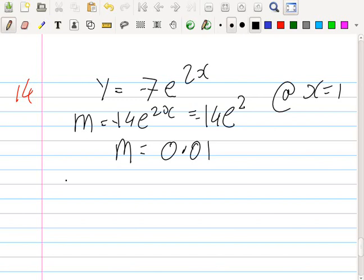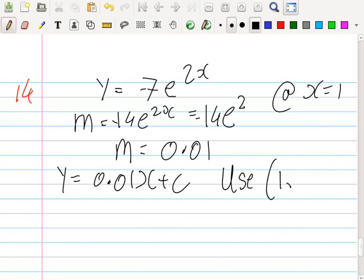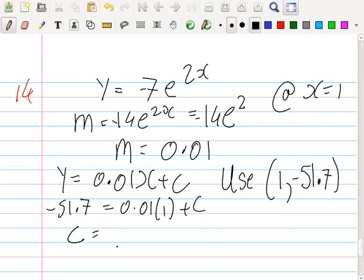Yeah. Right. So we have y equals mx plus c, and now we need to use a point. So we use the point with x equals 1, and if I put 1 into this, it's minus 7 times e to the 2. What's that, please? Minus 51.72. Minus 51.7, we'll just say. Okay, so subbing that in, I get minus 51.7 equals 0.01 times x plus c. So c would equal, looks like a negative number, minus 51.71, about, roughly. Yeah? So your answer should be y equals 0.01x minus 51.7, if you want to round it off.